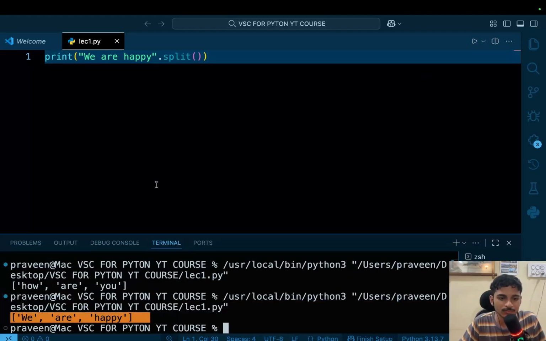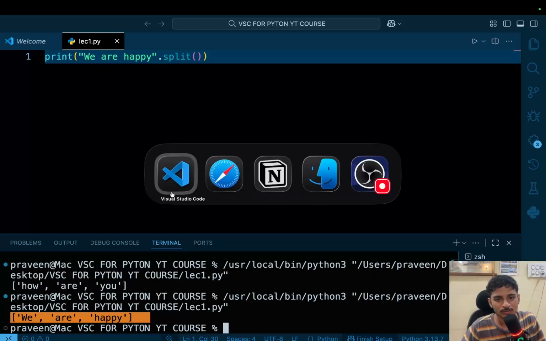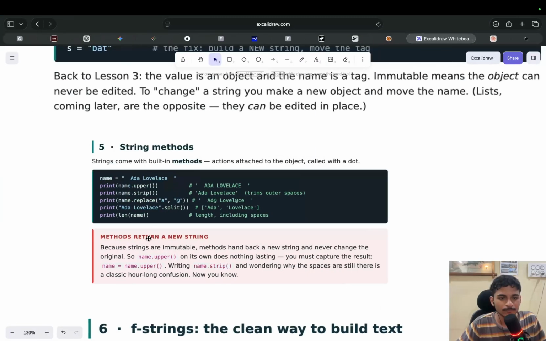So that is how we use this split function, and this is generally used when we are taking an input, whenever we are defining a variable and assigning it with an input statement, and you want to take the data separately with each word, so that you can fill them in a list or dictionary or any data type. So that time we will take the inputs with the dot split function, right? So I hope you have understood the use of the split function, and so we have completed length and split.